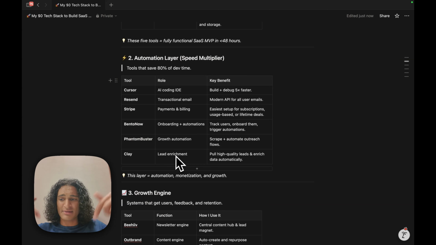So for growth, these are more tools that I will link below. Outbrand and DMpro are great top of funnel stuff. Outbrand automates content and distributes it everywhere. DMpro does automated cold DMs on Twitter, so you can get website visitors to your product. Once you launch the waitlist, once you launch the MVP, you need to get people there. So these two tools are amazing for that. Beehiiv is another one that's amazing for nurturing emails. So if you get emails from your waitlist, you can send them newsletters and updates just to further push them along the customer journey and keep them updated with your product.